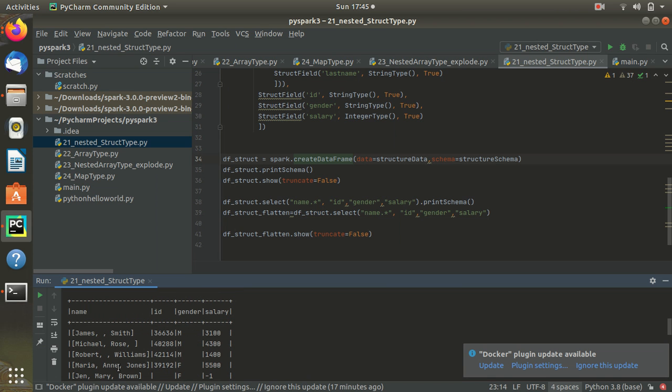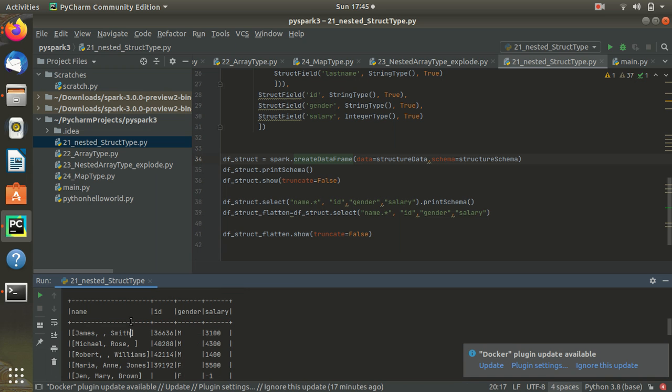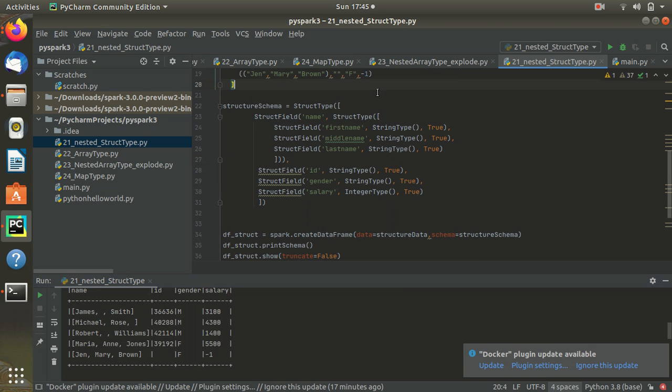And then we have printed first initially. See, this is the type. Wherever you see a bracket, that bracket generally indicates an array type. So it defines three elements. Although in this case, how will you understand what the type is? You go here and you see this is a struct type. An array type will also have a bracket, so you need to be a little cautious on that. But while defining it, it will be defined like this only.